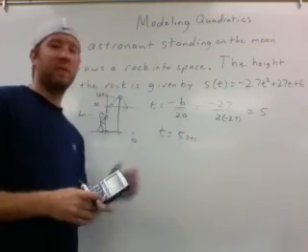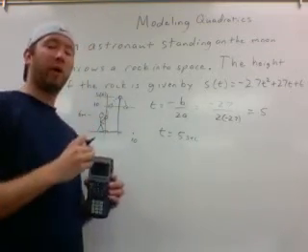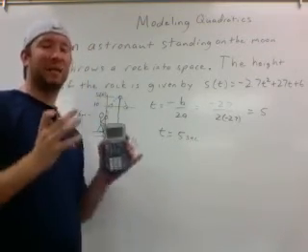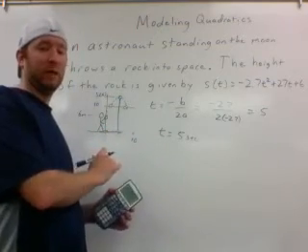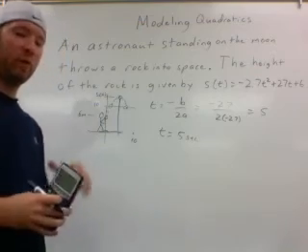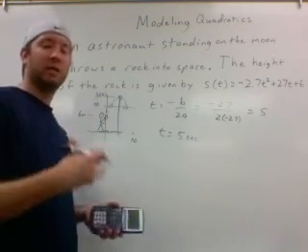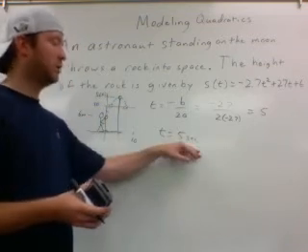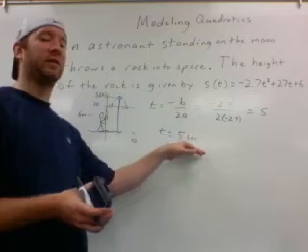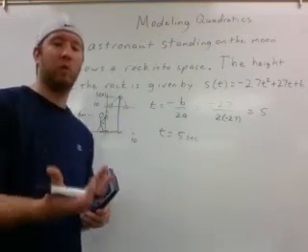So, what does this mean? It means it took 5 seconds for the object to reach its highest point. That's not its highest height. That's the time. That's the x coordinate. Okay? So, be careful about what the question is asking you. If the question is asking how long it takes until the object reaches its highest point, then the answer would be 5 seconds. It took 5 seconds for it to reach its maximum height. This question actually wanted what the height was.